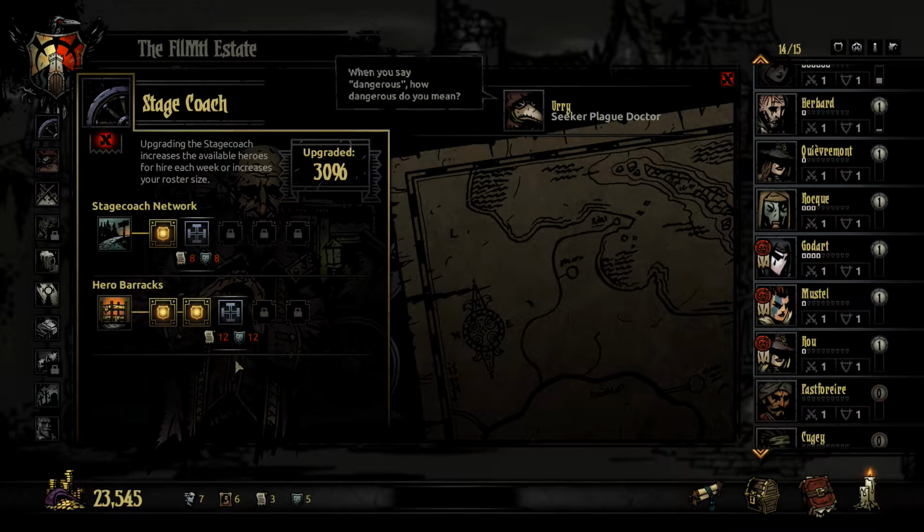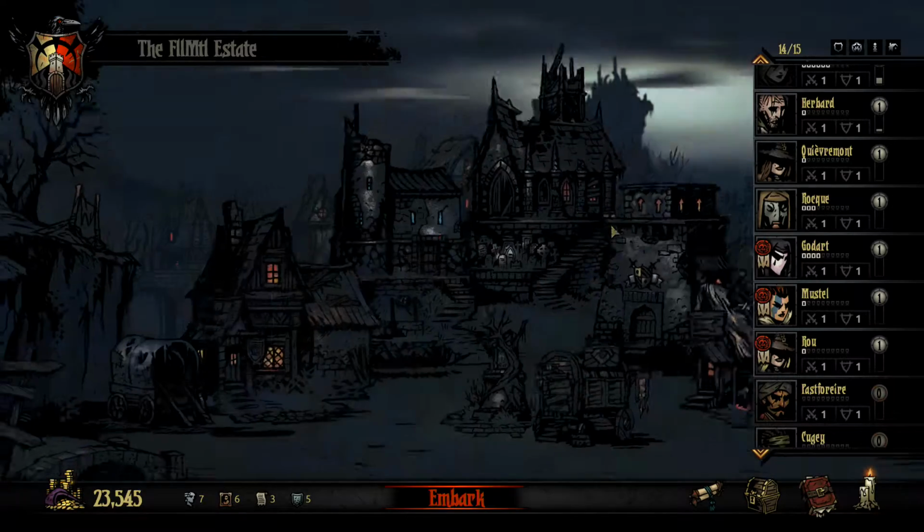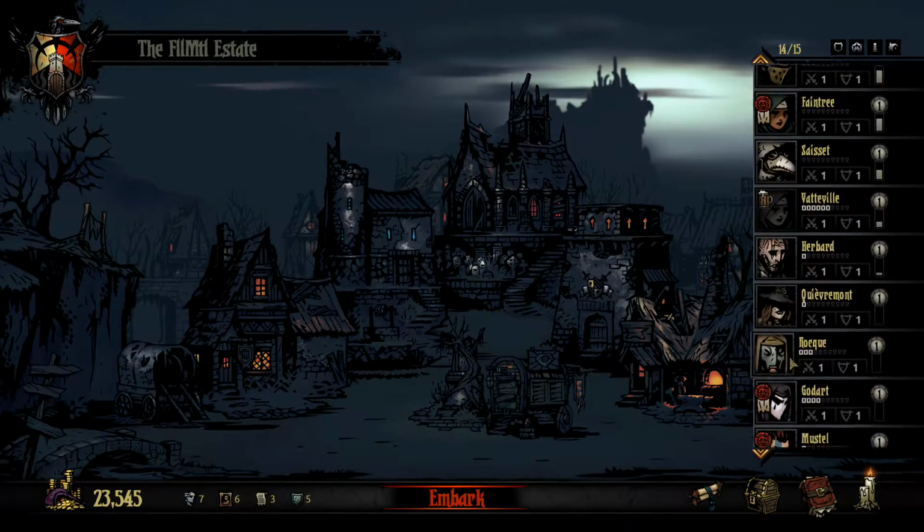I just upgraded our barracks, which we have one free space. So we need to upgrade this more. We need crests in this to get the barracks up. So I'm really focusing on getting a good variety of people.